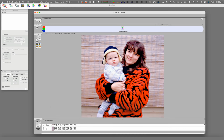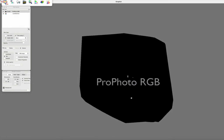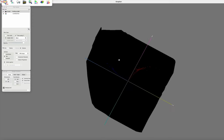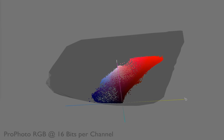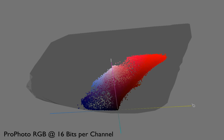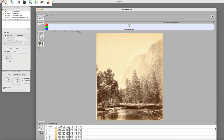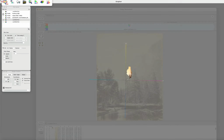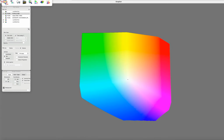Fit-for-purpose derivatives are then produced from this preservation asset, which includes scale, resolution, and gamut mappings. In practical terms, when a modern digital camera's binary data is encoded into a 16-bit per channel RGB profile with a large enough gamut, then all of its colorimetric data will be preserved. Also, when working in 16 bits per channel, even very low gamut images will occupy ample bit depth in large gamut color spaces without much risk, if any, of visible posterization being displayed or printed.